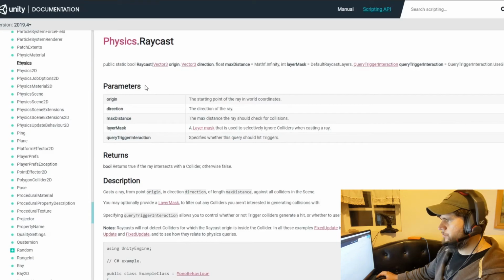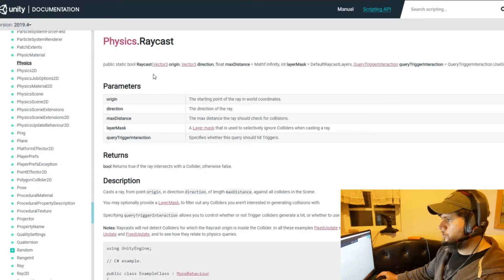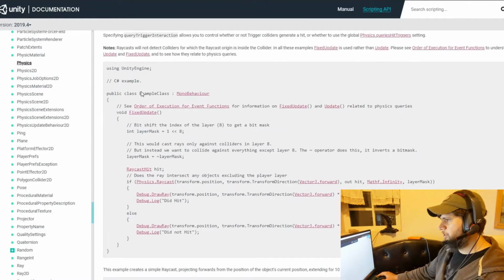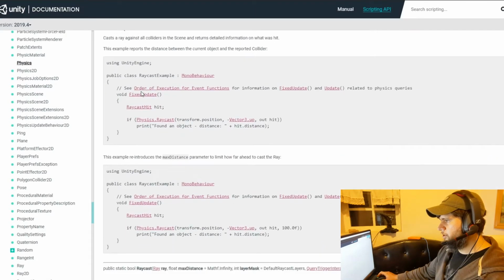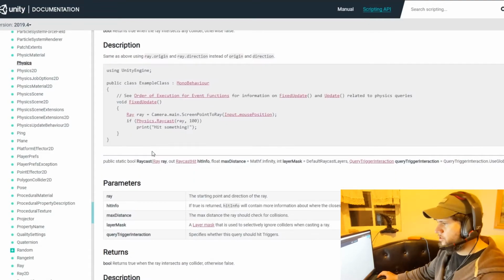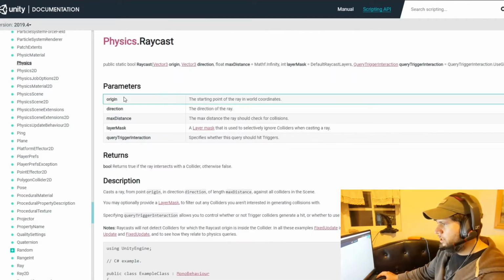Is that the same thing? It is, it's just newer. We can see that this documentation holds pretty much everything that you need to know about how that function works, and it's even got some examples. If you want a link to this, I'll link it in the description below.